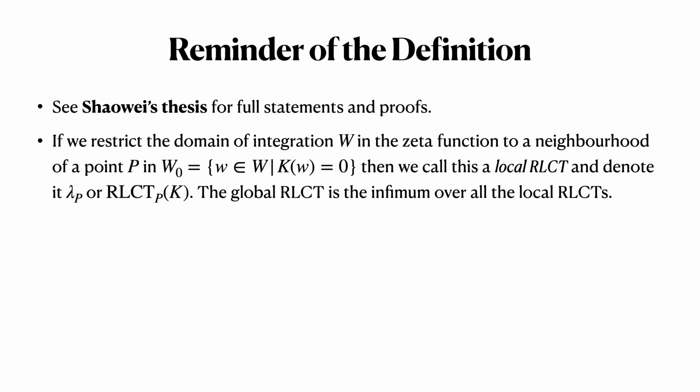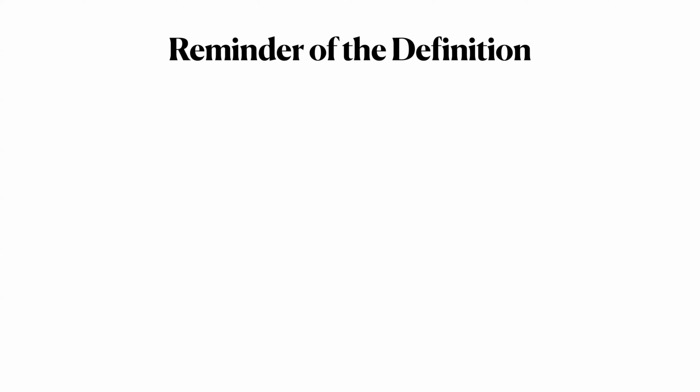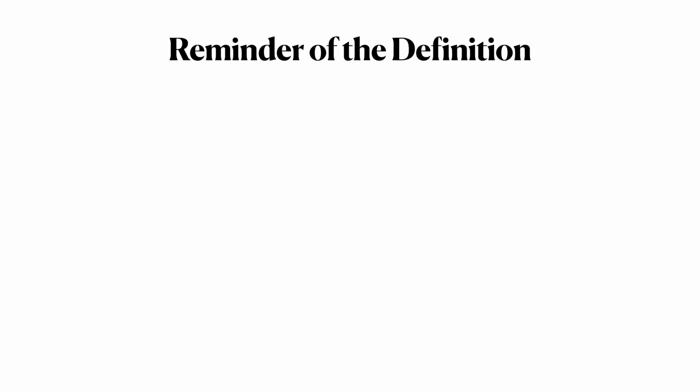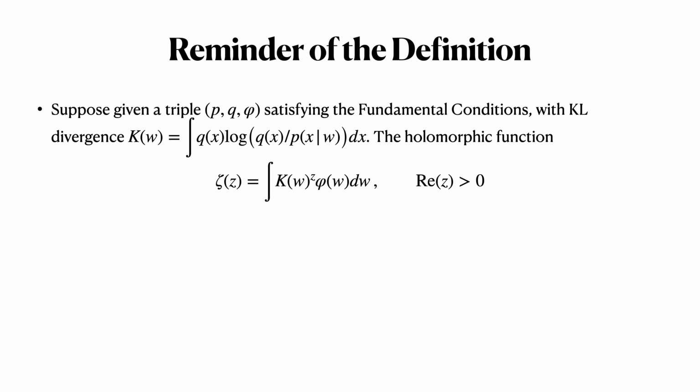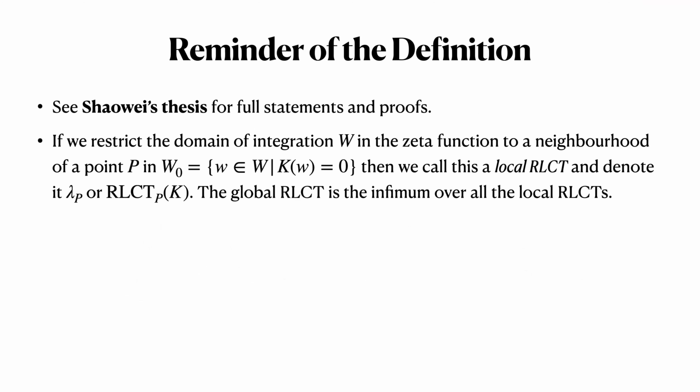So the zeta function had an integral of a W in it. You can restrict that integral. If you do, you'll get the learning coefficient or RLCT of some subset. Or you can do it at a point by taking a point in W or some closed set and taking a neighborhood. So that gives us a local RLCT. So the local RLCT is the thing you get by computing the pole of that integral, if you just restrict it to a neighborhood of the point.